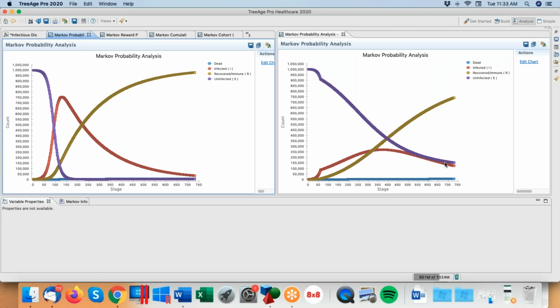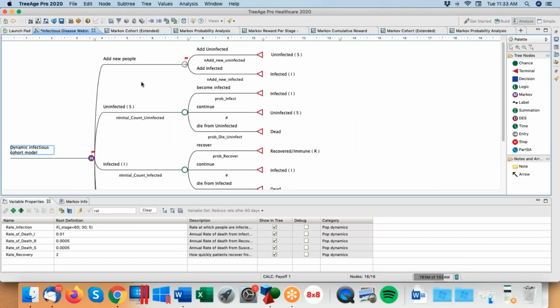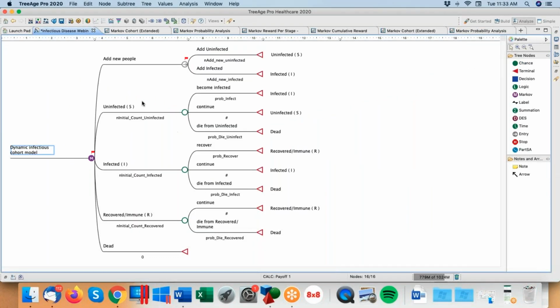A couple of things on this model beyond what I included in it. I didn't want to make it too difficult to cover, so I didn't try to make it super fancy. So you see, it was basically the main states, uninfected or susceptible, infected and recovered, along with the cohort. There would be other things that you might want to add to this model. So for example, with COVID, there's a lot of people who could be exposed and contagious, but they're not showing signs of disease or symptoms.